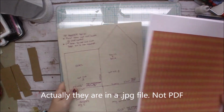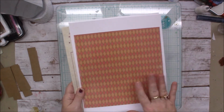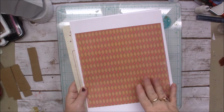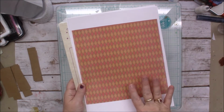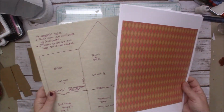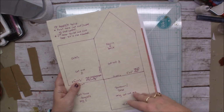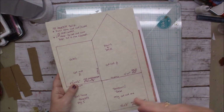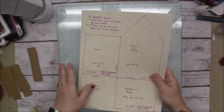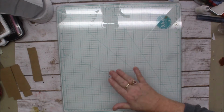My paper line is in PNG 300 DPI settings, so you will need something that opens up a PNG file, which is just a photo file, which most people have. The PDF files open up through my website or Google Chrome. All right, so let's get started. So excited.